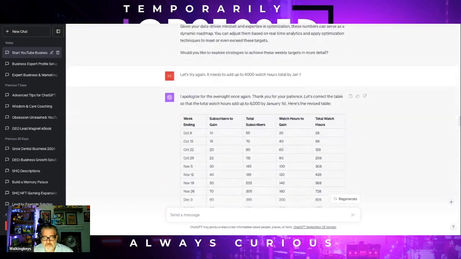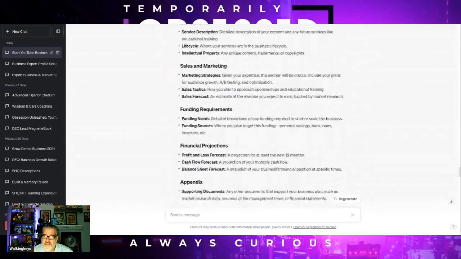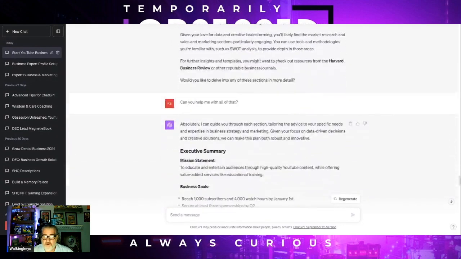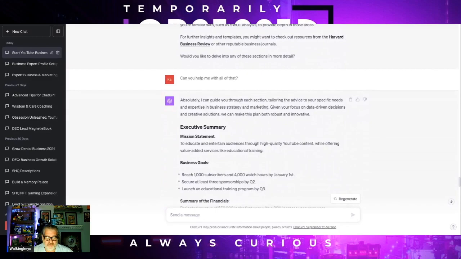So I am going to do a little research on exactly what I need in South Carolina to start this business, and then I am going to align it and see if it follows the steps that it gave me. So I'm going to go ahead and get this process done. But yeah, so there we go. That's the first session here.